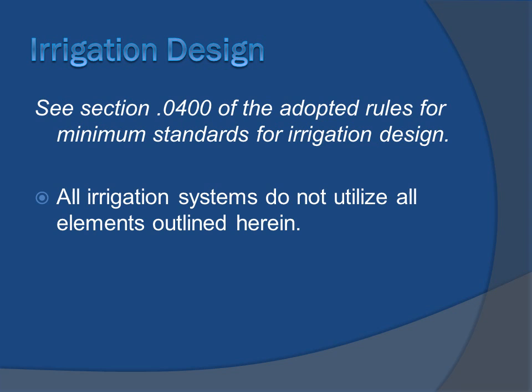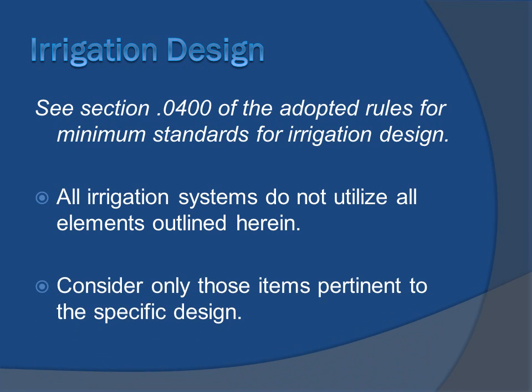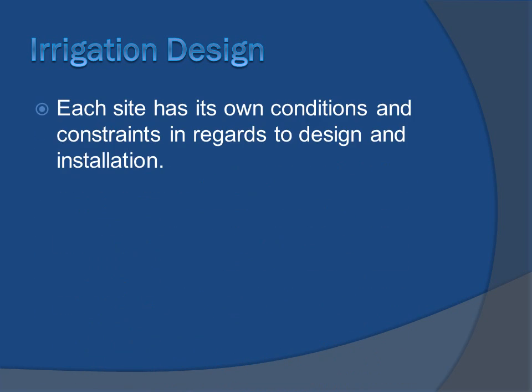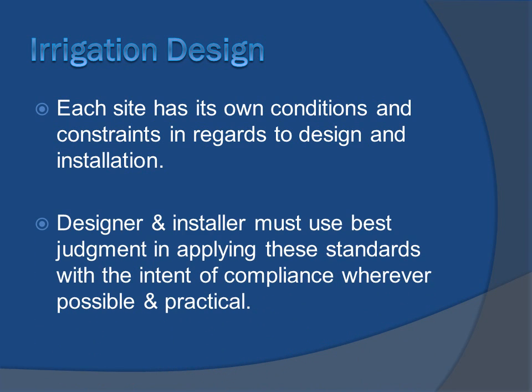Certain jobs will require all of them. Certain jobs will only call for partial of the elements, and you consider only those pertinent to the specific design. So if you're doing a small residential design, some of the things applied there are not going to affect you on a big commercial property. Each site has its own conditions and constraints in regards to design and installation. Designer and installer must use the best judgment in applying these standards with the intent of compliance wherever possible and practical.